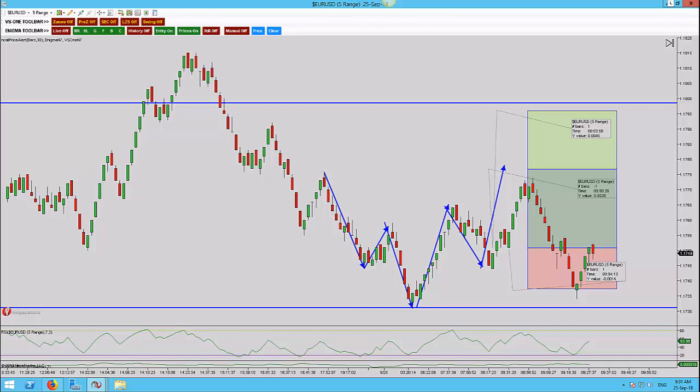The market instantly turned and very quickly rallied down and hit my stop loss. And there's a couple of things I want to talk about here, because this isn't the end of the trade. Yes, my stop has been hit, and here on the 5 range we have now violated the outside return.